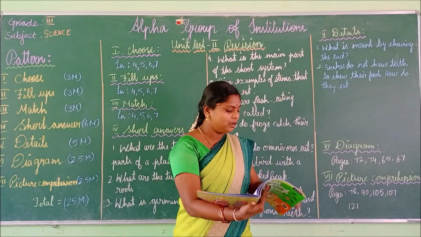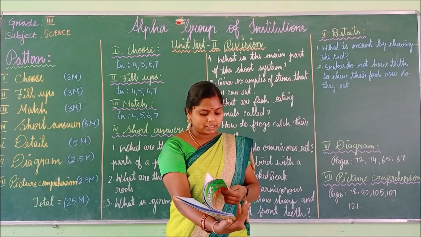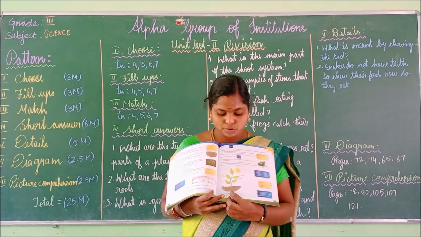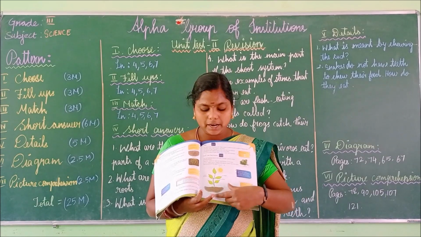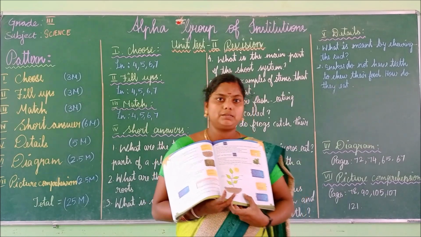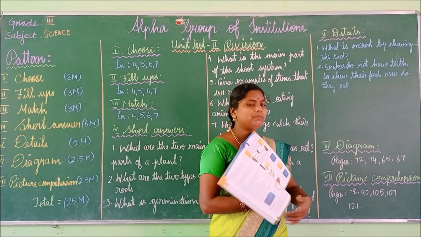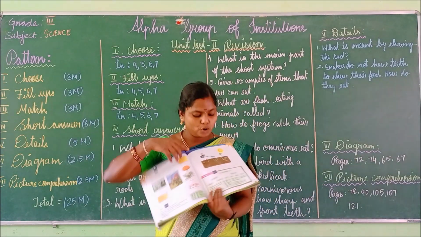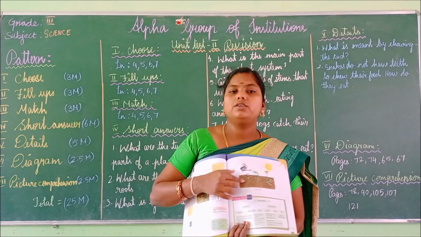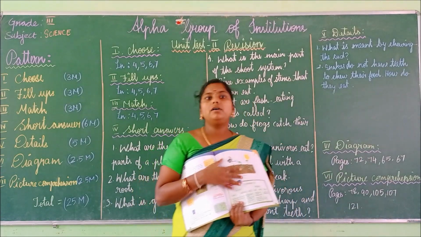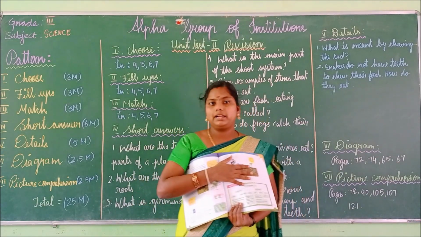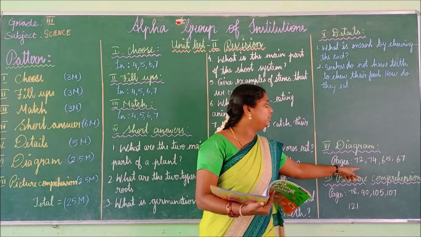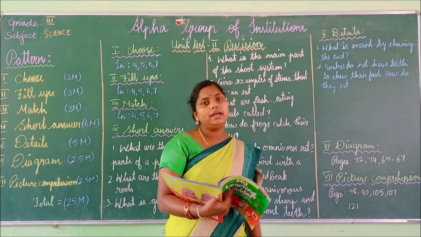And the next one, page number 65. Here you have the process of photosynthesis, how it is being done. The process of photosynthesis diagram is given here. And the next one, page number 67, process of germination. So these are the diagrams. Draw, practice it well and label the diagrams, label the parts. So in these 4, any one diagram will be coming in your exam.